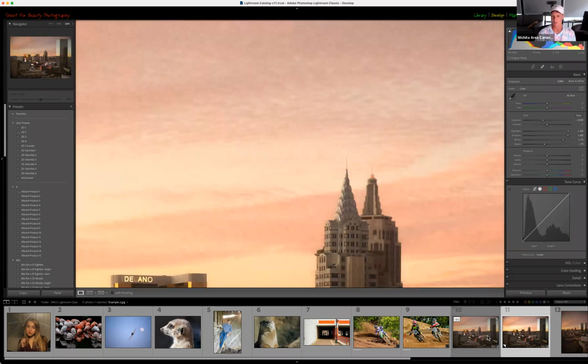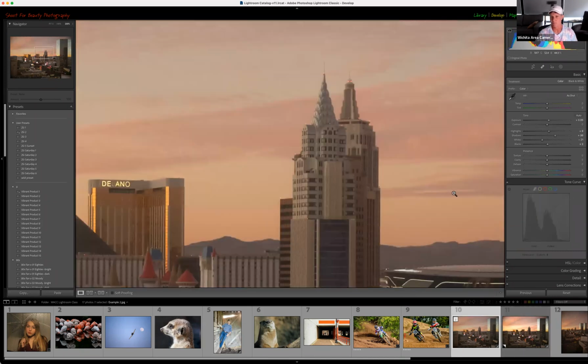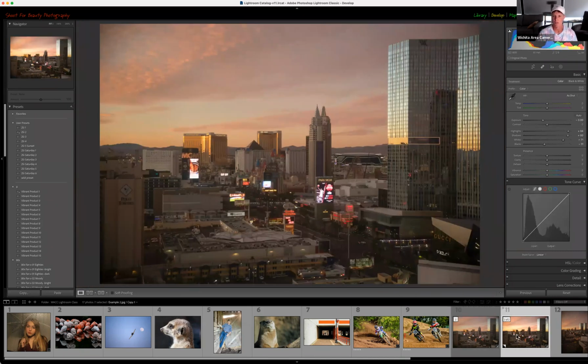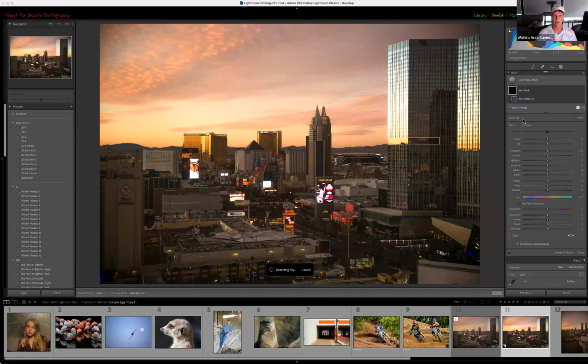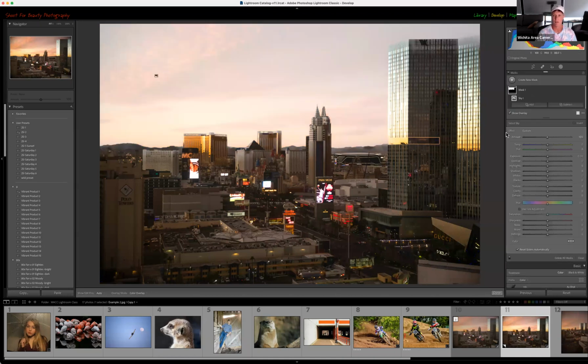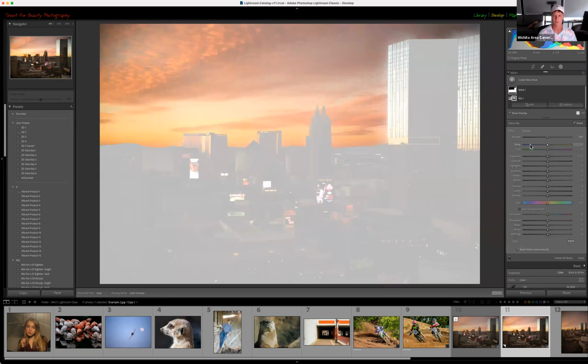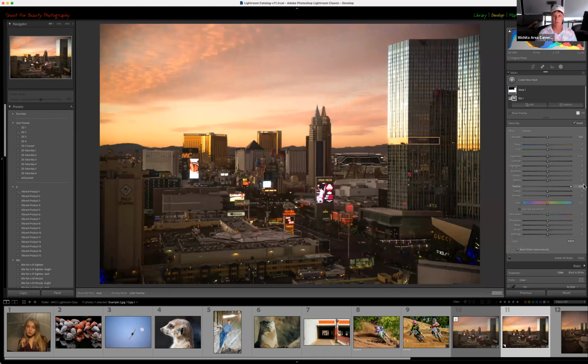On this particular image, let's zoom out. If I get all the colors where I want them, and I want to increase the texture in my building, but not in my sky, I can just use the mask tool, because I can tell it to select the sky, and then I can just invert the mask, and then I can pull my texture up, and it's only giving me texture in the buildings. So it's not touching my sky.